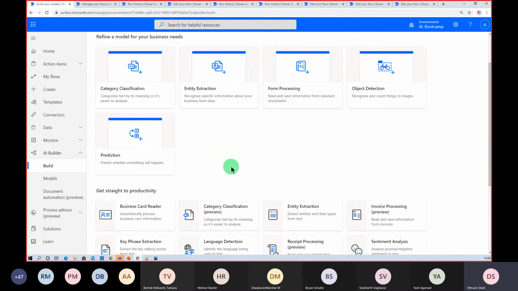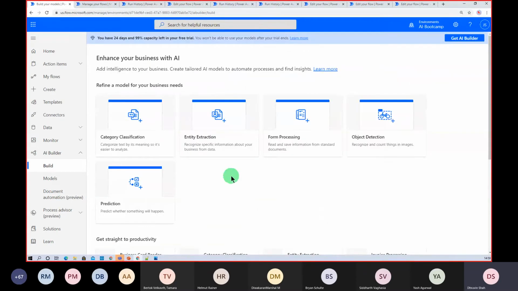So most of the time what happens here is, based on the business requirement, we need to choose the custom model, because category classification is something like it totally depends on the business scenarios. Like let's say for an example, I have a customer care portal where I'm receiving different complaints or issues related to customers for the device that they are using and all.